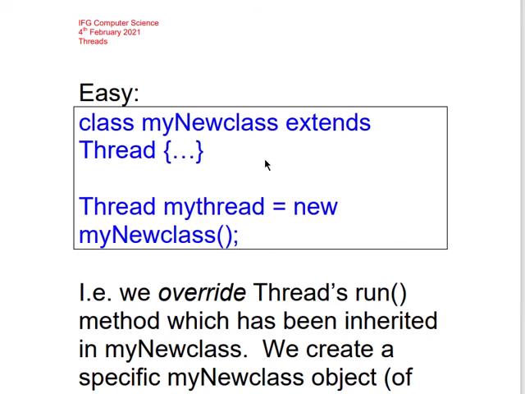Okay, so let's just look at this one more time. This is my class. It's called my new class. I'm subclassing Thread. In my new class, I've got a run method which I've defined. Now, to get a thread from all this, what I need to do is create an object from my new class. How do I do that? Well, you say my new class. That returns an object, and I'm going to assign that to this variable of type Thread. So my thread is going to be that object.